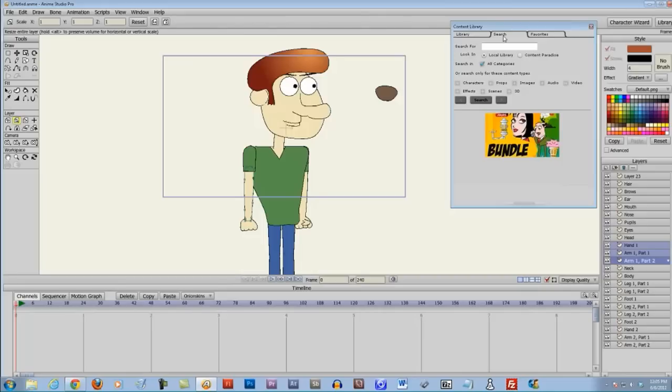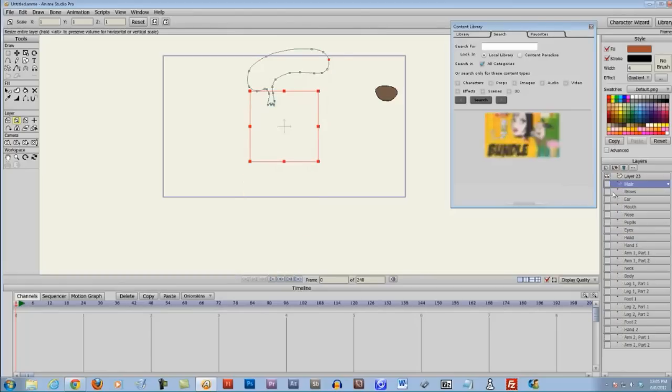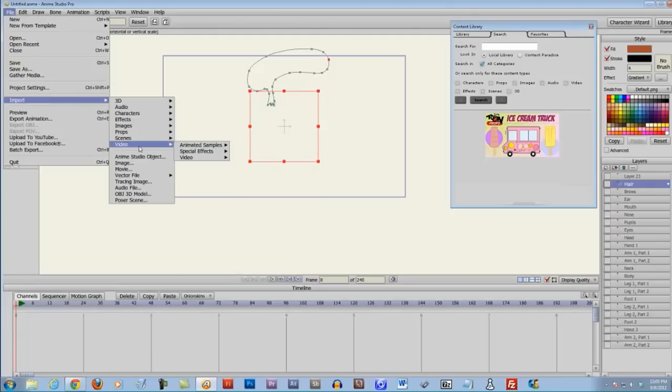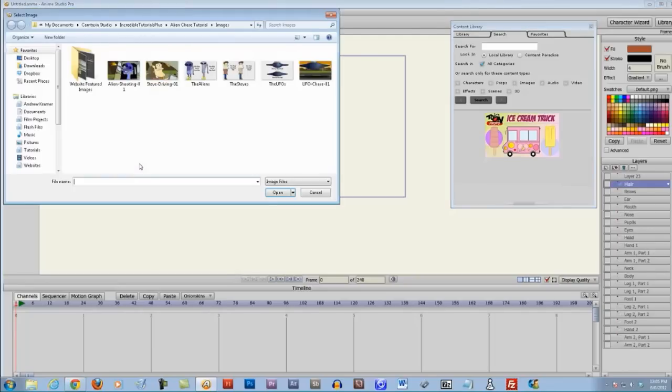Excellent. So one last question, and then we'll wrap it up. The question is, can you use an image and trace over it in order to create an animated character? Yes. What I'll do here is hide everything really quick. And if you want to hide everything on your layers panel, all you have to do is hold Alt on your keyboard and just click. Pretty much can hide everything like that. What I'll do really quick is just import an image into Anime Studio. So go import, and I'll bring the image in, and like that.